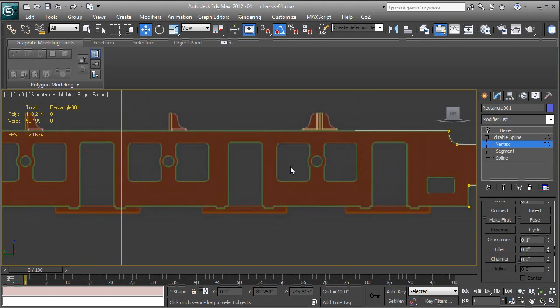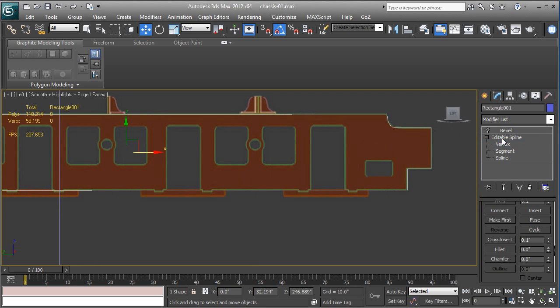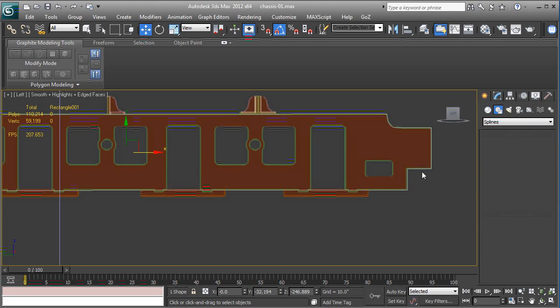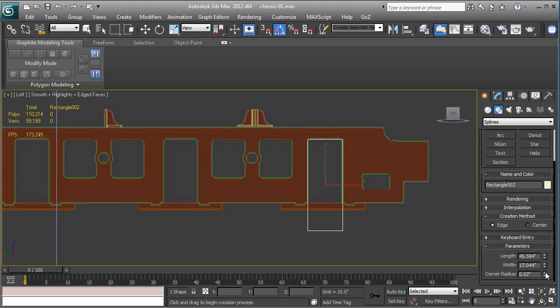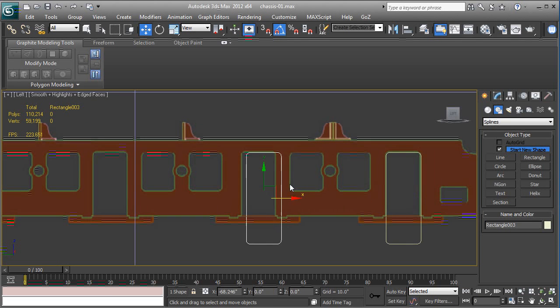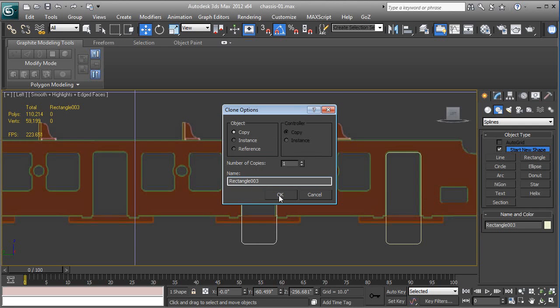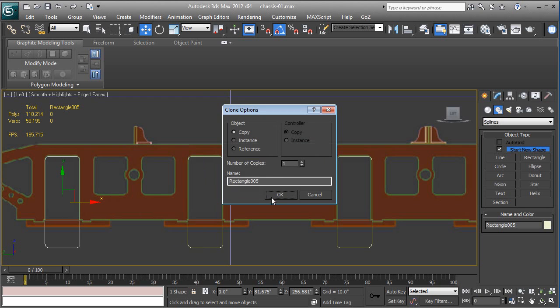Okay. What we're going to do now is get these big openings, these rectangular cutouts. We're going to make them, and the way we're going to do it is by going back to rectangle. I'm going to drag them out just like that. With the rectangle, we have a corner radius option. I'm going to roll that, just click and move the mouse up. That looks good to me. And what we can do now is repurpose that a little bit. I'm going to shift and drag that to there as a copy. Again, same thing, shift and drag, copy, OK. One more time, shift and drag to a copy, OK.